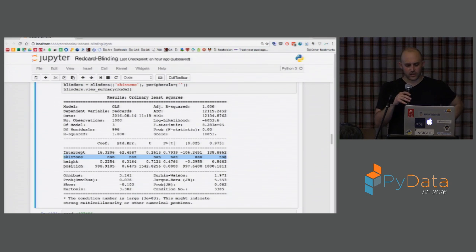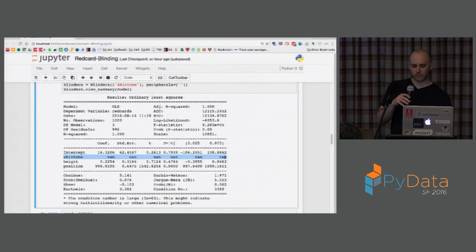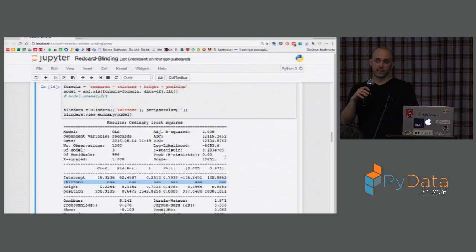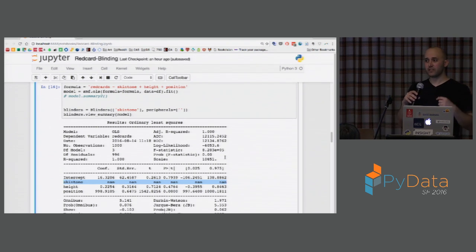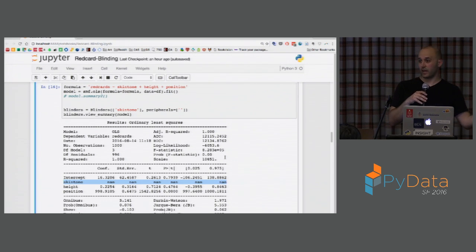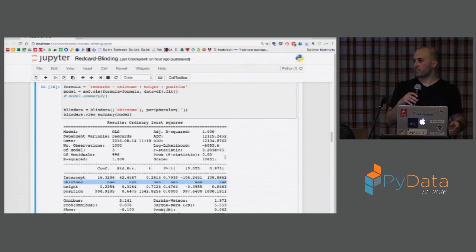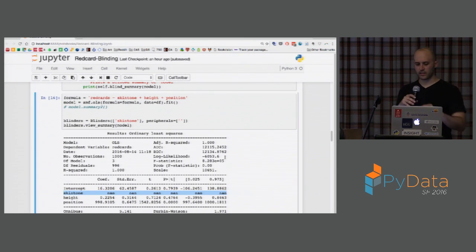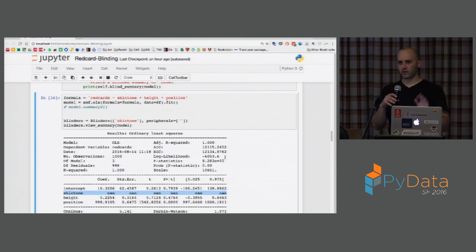So now if I decide, do I want to continue to keep, should I add position? Should I add weight perhaps, or height? I know that if I'm adding that to the model, or making these choices, I'm not making it based on what I know the variable to have an answer for. Okay, so this particular implementation, I'll give you a link to it at the end of the talk. It's not that important. What's more important is the principle itself.